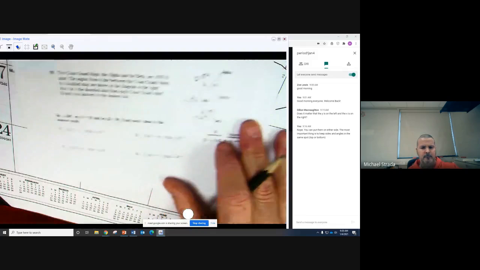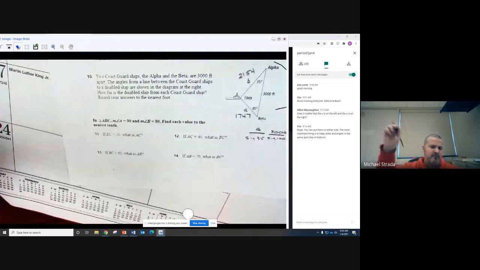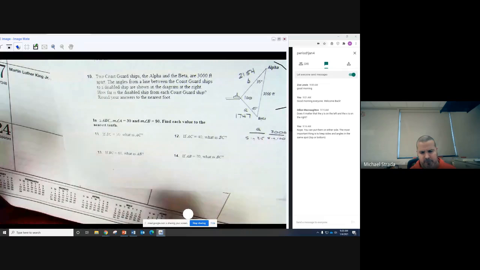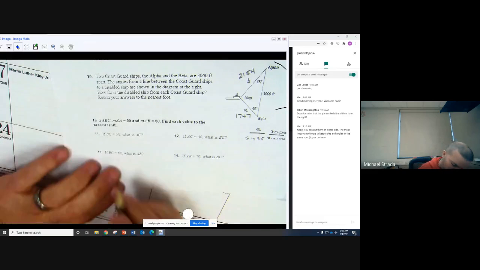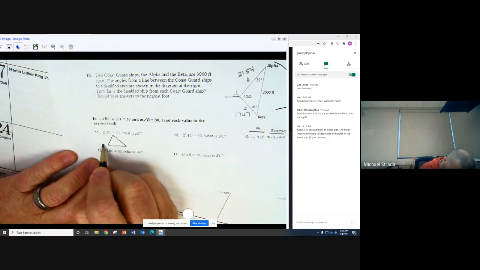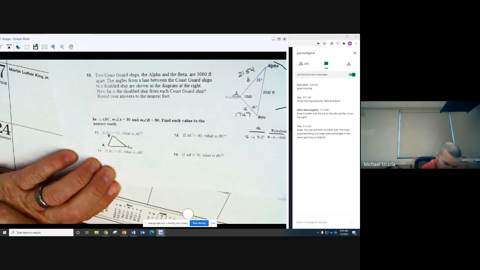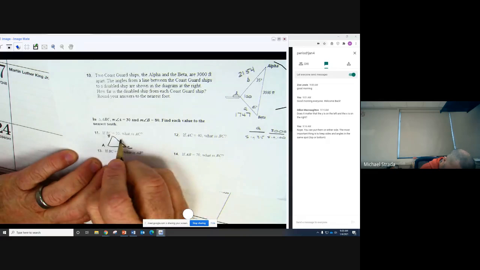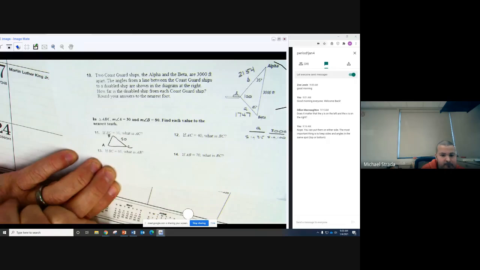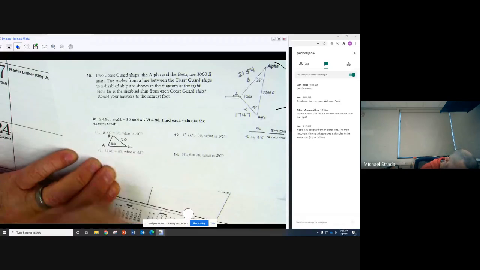All right. And one last problem to finish off for today. In triangle ABC, let the measure of angle A be 30. The measure of angle B is 80. We're rounding each value to the nearest tenth. So here's my triangle, A, B, and C. It says BC is 50, A is 30, and B is 80.